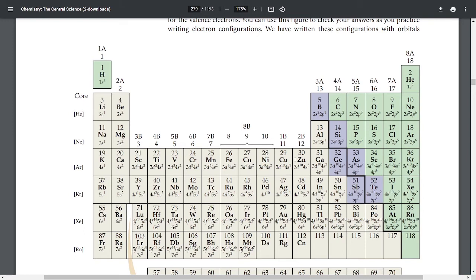And the D orbitals can hold 10 electrons. So you see this 3d10 right here, and 4s2. So the s orbitals are satisfied. Now we got 4p1. You see this? 4p2, 4p3, 4p4, 4p5. Okay, this used to kick my butt. I used to get so confused when I was trying to memorize the electron configuration, but it's quite simple. It really is.